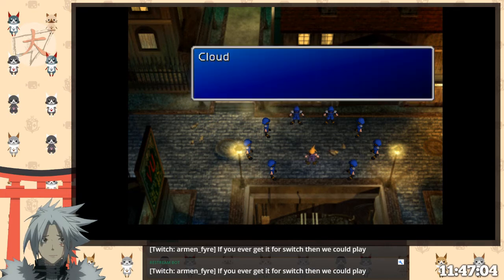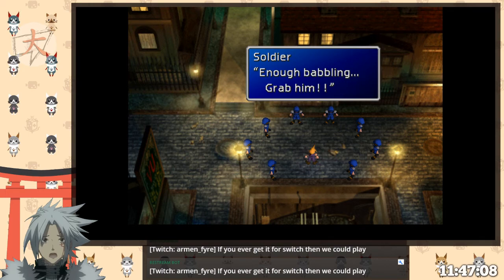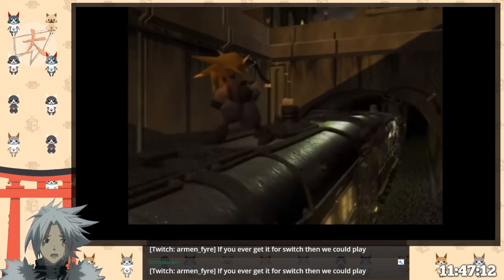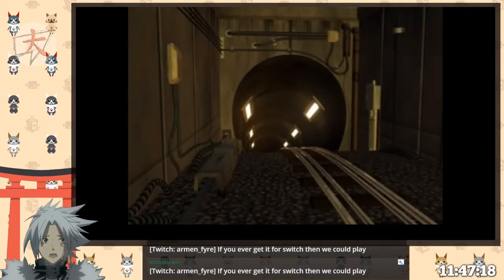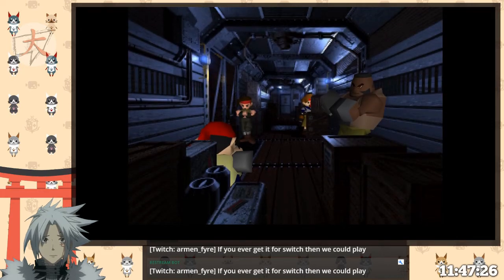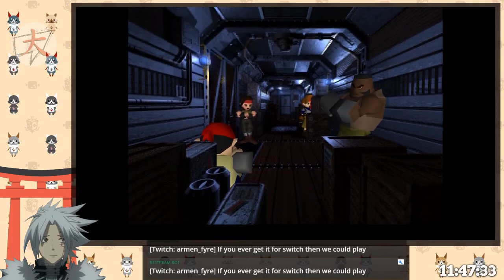Uh-oh. That's as far as you go. I don't have time to mess around with you guys. Remember the train section? And there we are. So that was us fighting that sort of street. So there's a lot less streets you explore. This is why I was excited in 7 Remake, just for seeing so much extra of Midgar that you didn't see before. No way.